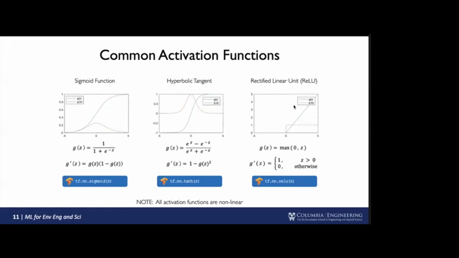On the right, this one is ReLU, the rectified linear unit. It outputs 0 for any negative input and grows linearly for positive input. So ReLU is simple, efficient, and widely used in modern deep neural networks. All of these functions, of course, are nonlinear, which is what gives neural networks their expressive power. The choice of activation function affects the training behavior, of course, but the overall role of the activation function is the same, which is, as we mentioned multiple times, to introduce nonlinearity, right?